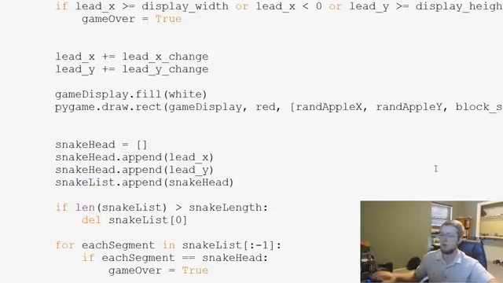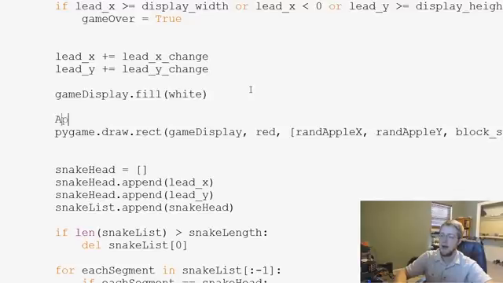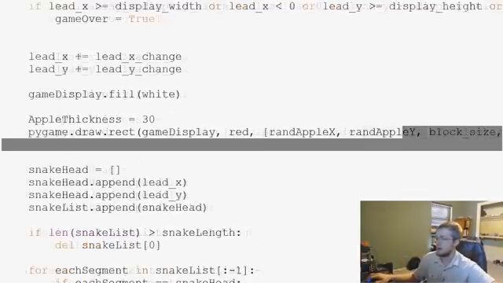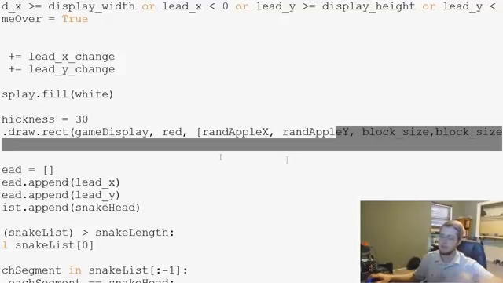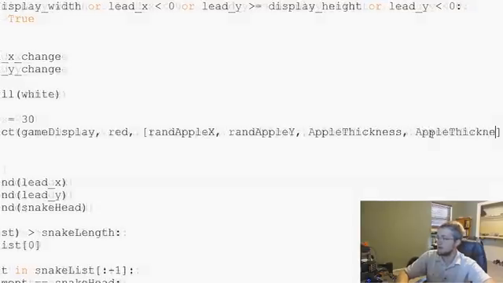And then we're going to do the same thing, comment out this one. Well, we're not going to comment this out, actually. We're going to modify this. Where it says pygame.draw.rect, game display red, all of that, instead of blocks, let's make another variable, and that variable would be apple thickness. We'll say apple thickness is 30, for 30 pixels. Normally we define this up in the script, but this isn't going to stay here for very long. I just want to do this quick example for you guys. So we define that variable, apple thickness, and then apple thickness.